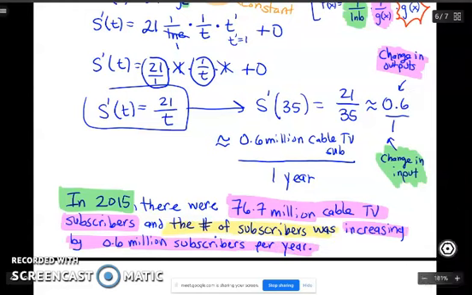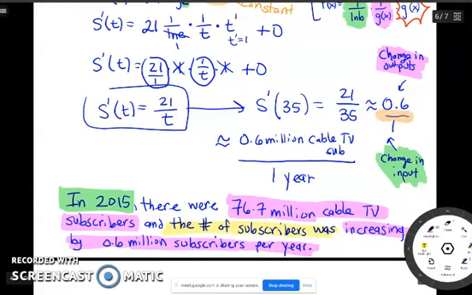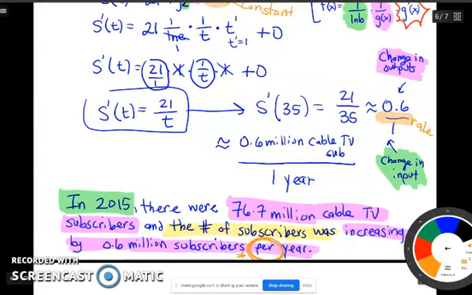It's important to remember that a derivative is a rate. We're going to see that word per in there. It's comparing outputs to inputs. It's comparing number of subscribers to years. So to get full credit, I need to address what is the input telling me? What are those outputs telling me? Make sure I use correct units, and a derivative is always a rate of change. So you need that word per in there.